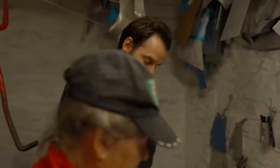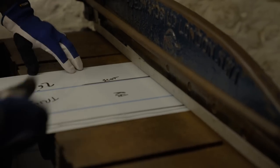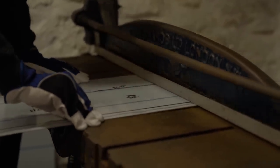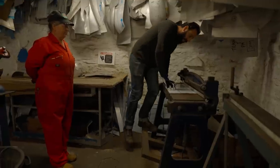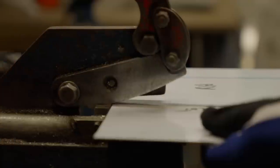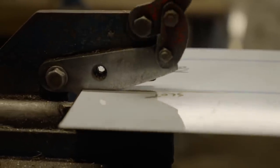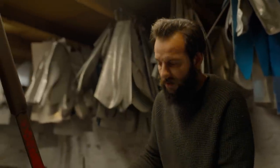Okay, so next thing to do is cut this bit away, and all that, and this bit away. Put it in here, mind your fingers. And you're going to line up with the back edge. There. Yeah, nice. Just hold it steady. Is it a proper one? Mine's blunt as anything. Nice. So what you're going to do is cut that slot now. Of course, a 7-inch slot. So we go on to a hand guillotine for that. That'll do us. That'll do you.